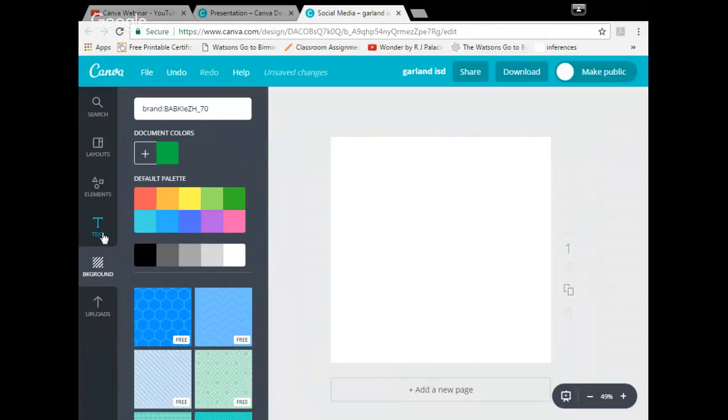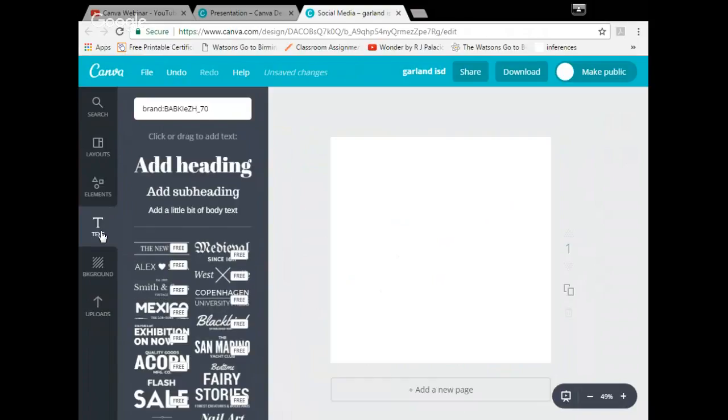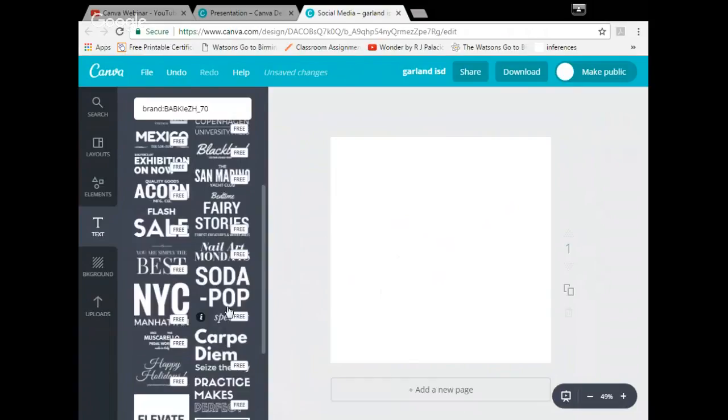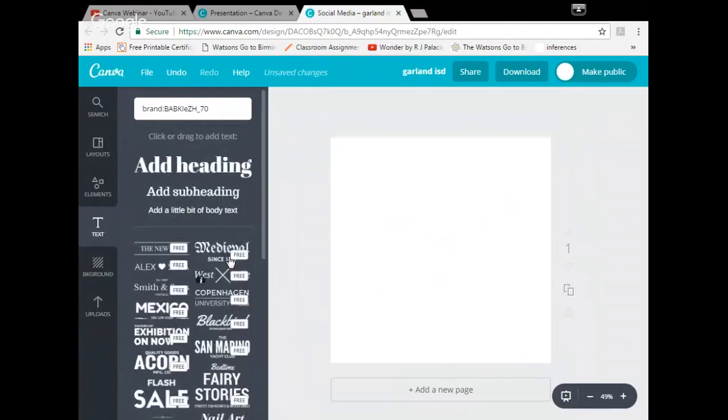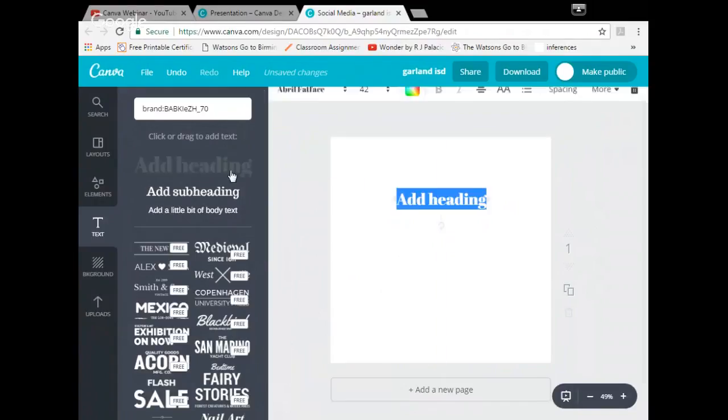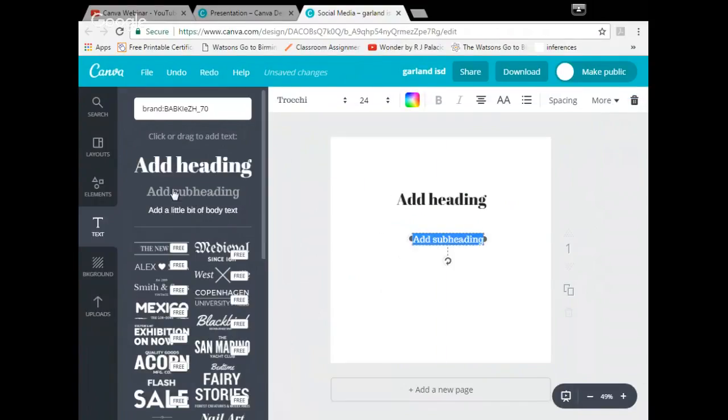So go back to the left side and you'll see the text button. And if I click on text, you'll see that there are so many neat designed text boxes there for you already. But this is what I was just talking about, how we have the heading, the subheading, and the little body.